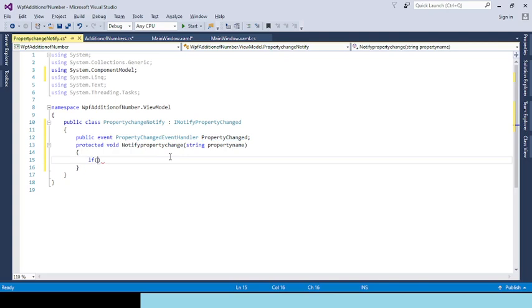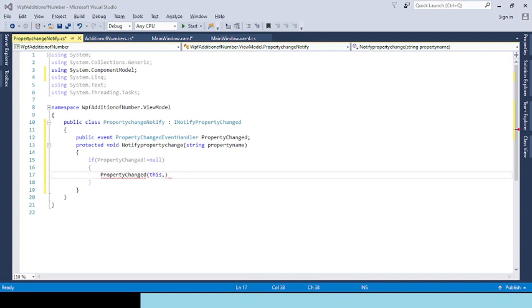if property change is not equal to null, then you need to perform the property change here, and this comma, then PropertyChangedEventArgs, property change event argument, okay, and pass the property name.